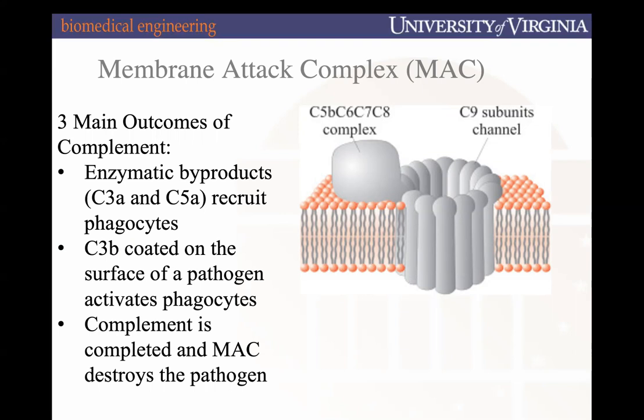So it recruits phagocytes. The C3b that's coated on the surface, whether it's from the classical pathway, the lectin pathway, or alternative, becomes a target for phagocytes to engulf and undergo phagocytosis of whatever pathogen has C3b. Another outcome is this MAC complex that destroys the pathogen. I'm going to stop for a couple of questions there.